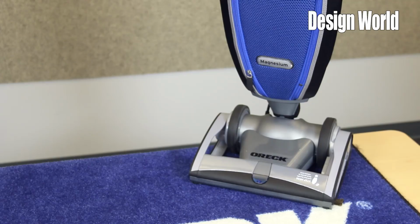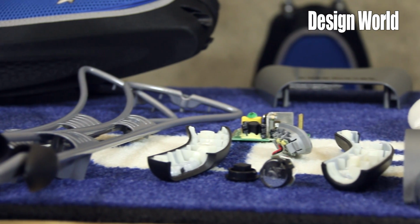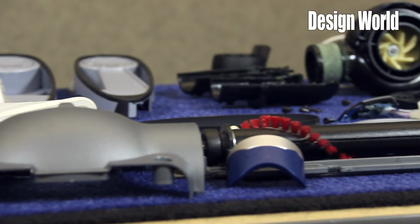It is a super light, super sophisticated vacuum. We thought it might be kind of fun to tear it down. So Paul, I'm going to turn it over to you. Take us through some of the pieces, parts of this. First of all, why is it so light?